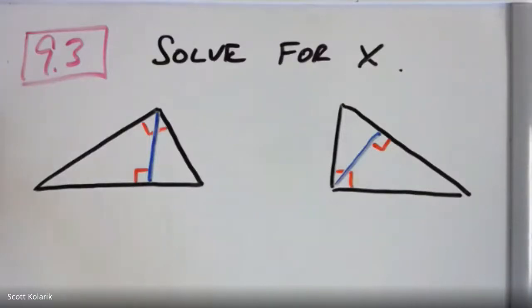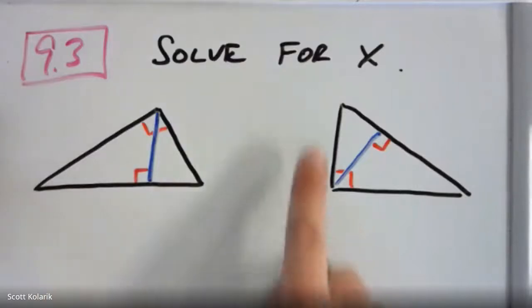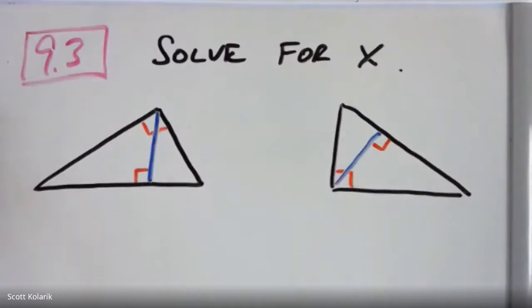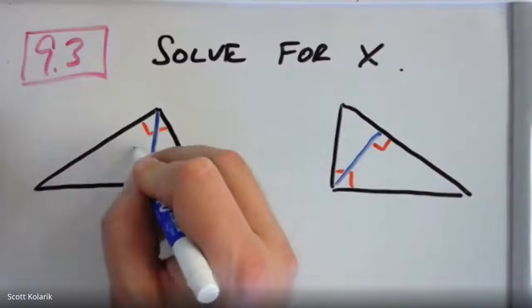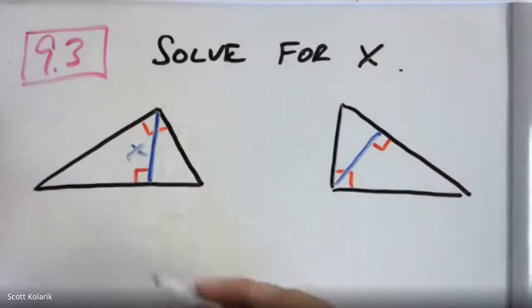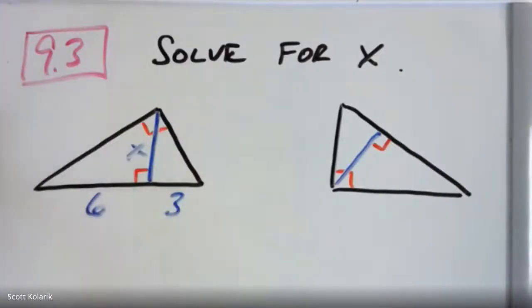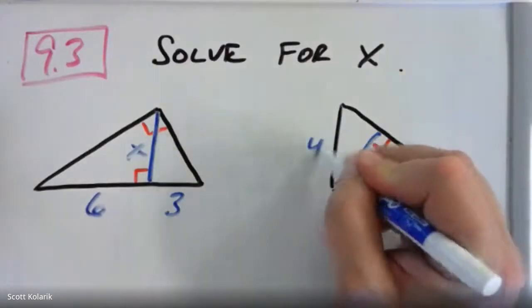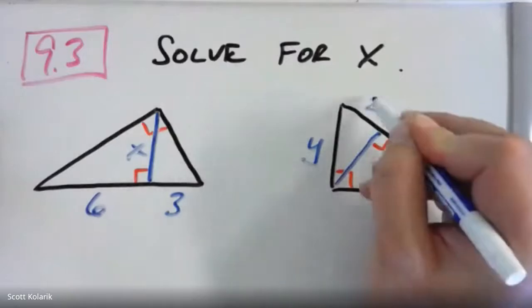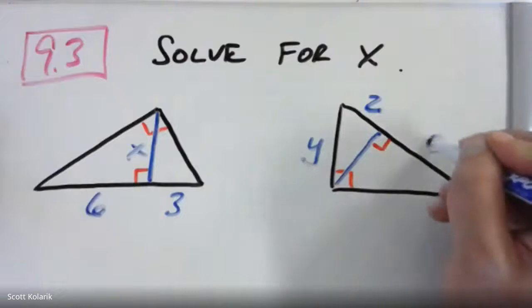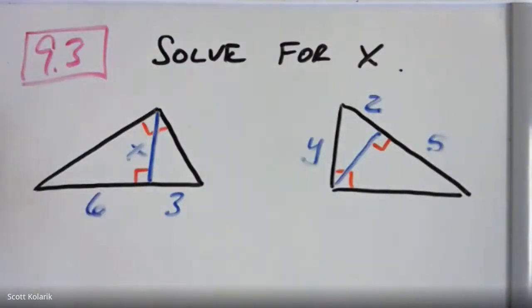In both cases, we have a diagram of a large right triangle that's split into 2 smaller right triangles. So large right triangle, 2 smaller right triangles. And then you're going to be given limited information in both cases. So for instance, in this case, you might be told, all right, this is x, this is the piece you're solving for, and then maybe this piece here is 6, this piece here is 3. In this case, maybe this is the piece you're solving for, this piece here is 2, and this piece here is 5.